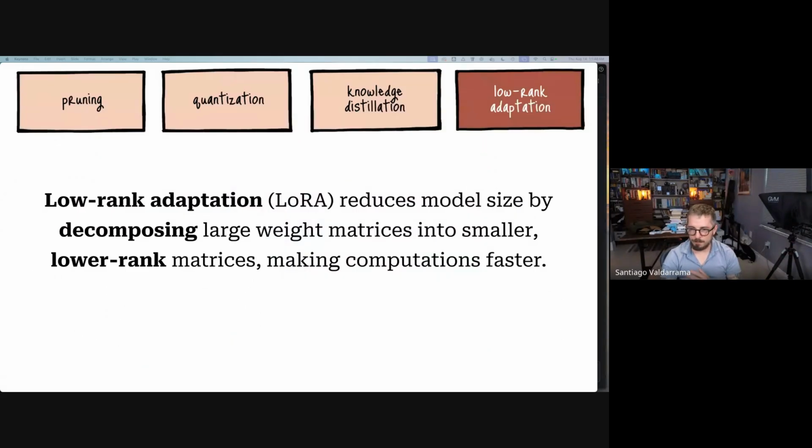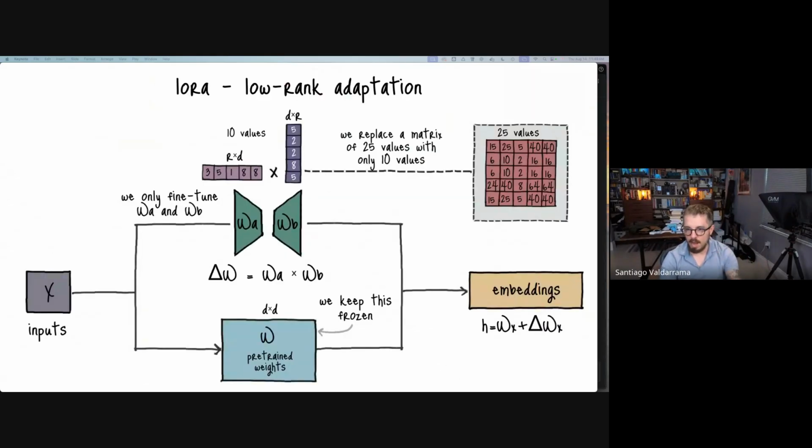And then we're going to talk about the final one, which is low rank adaptation, or LoRA. This became very popular with large language models. It's also a way to do more than model optimization. And I think it's magic. It's one of the most beautiful ideas. It's one of the things that you are happy you're alive to see people coming up with, because it's so amazing. This is the way it works, okay?